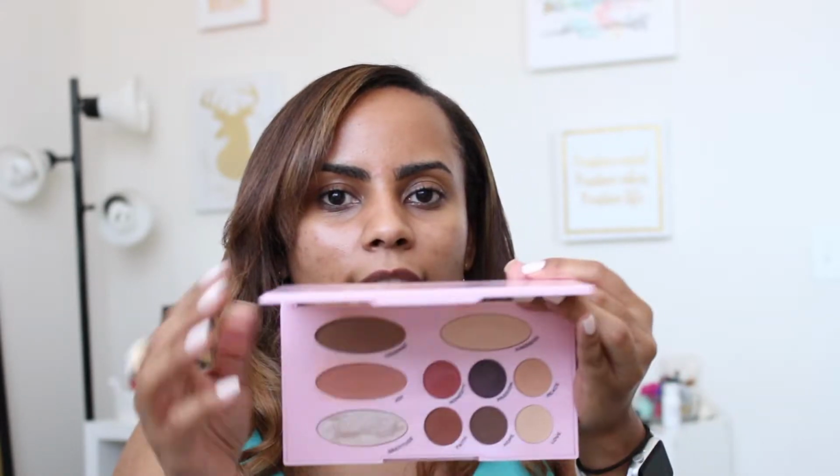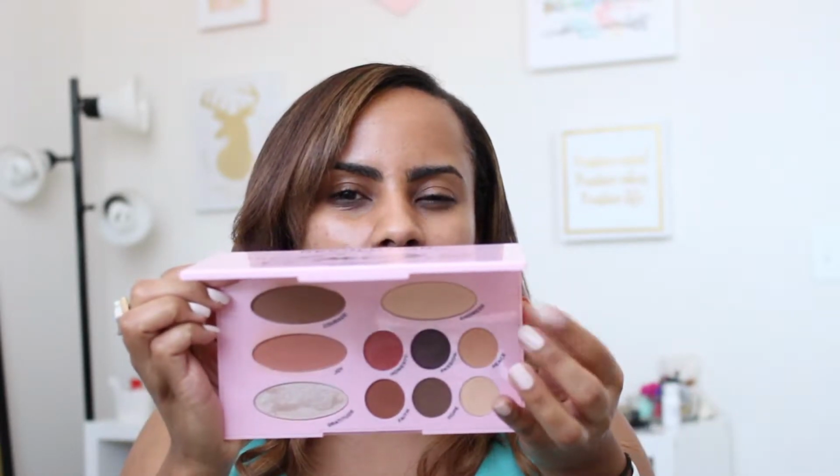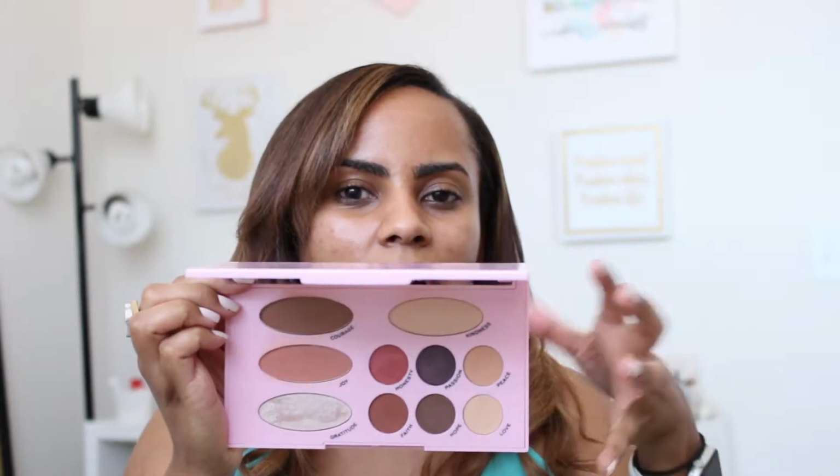And then we have a light color, which you can call a highlight without shimmer. This is something that is really good to put underneath your eyes to set your eyes. I think it's nice, it's okay. I don't think it's great, but if, let's say, you're in a rush or you want to do your makeup on the go, I think this is something that is perfect, that I can see myself totally using.